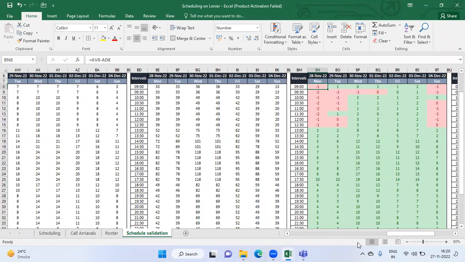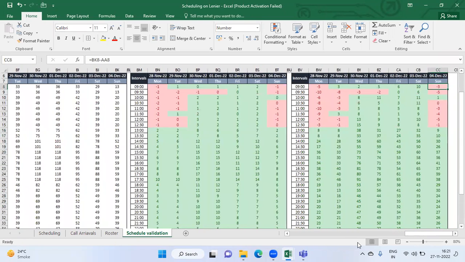So we need to schedule in such a way that we can meet the requirement in the entire interval. I have also shown the capacity over and under for whatever forecast we have, and we will compare it with our capacity.